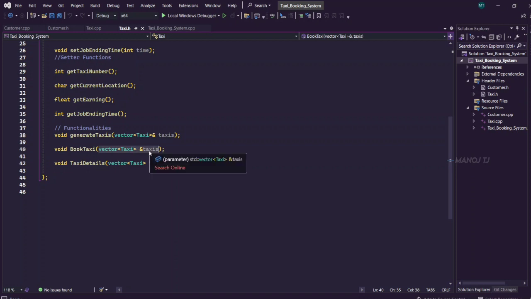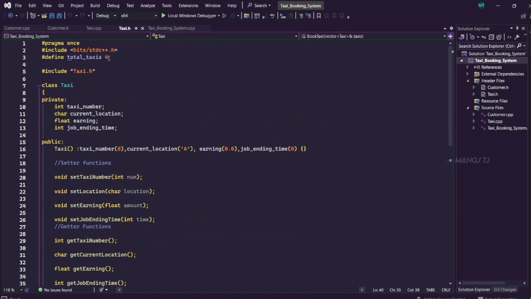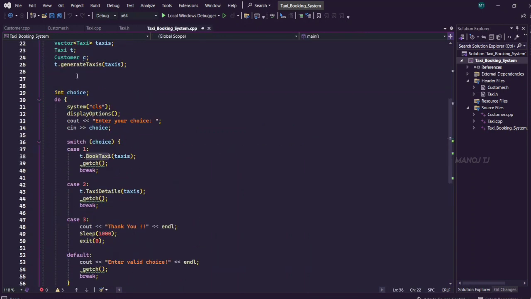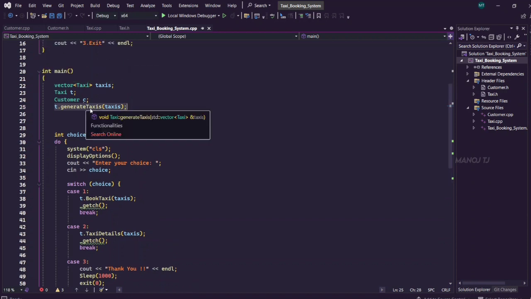In these taxis, there are 4 taxis because we generated only 4 taxis now. First, before calling option 1, here itself we have generated the taxis. Once I call this function, it will generate the number of taxis we have declared.